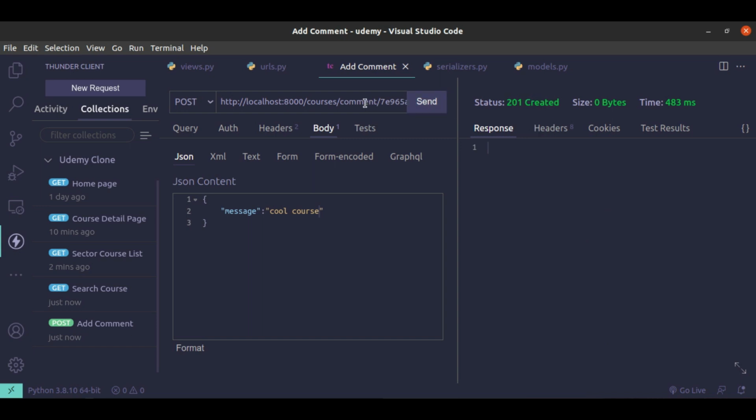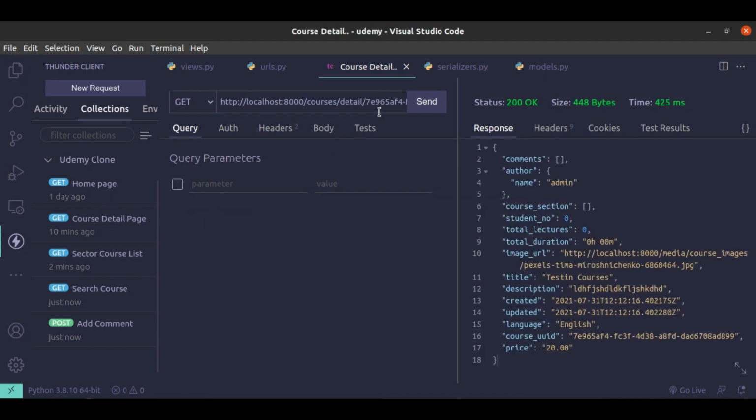So with this particular course, let's grab the UUID so that we can go and search for that particular course and get the detail of that particular course.